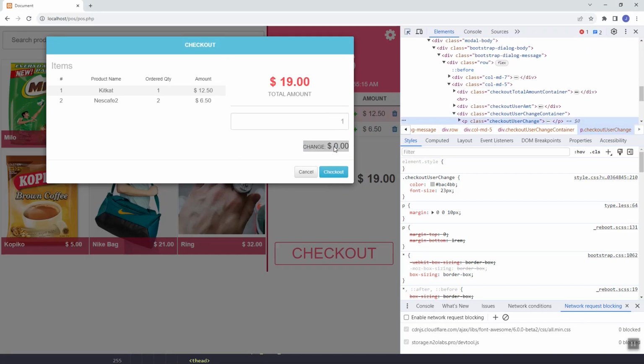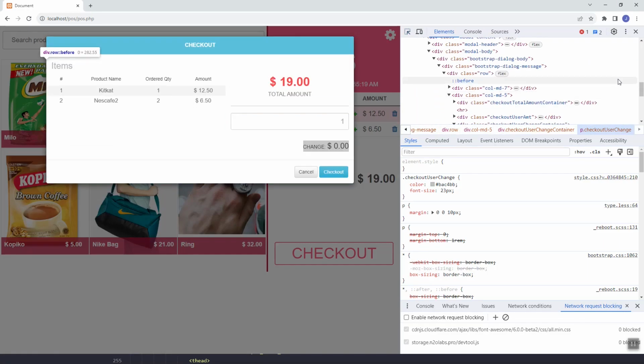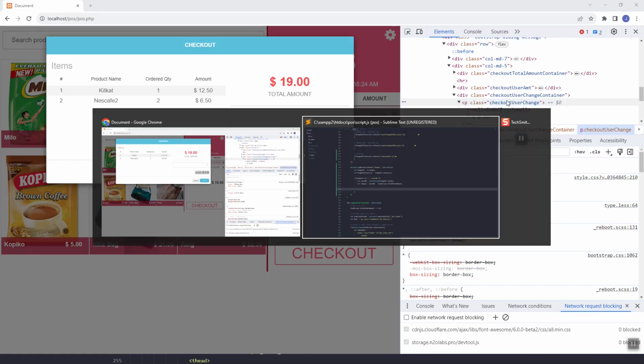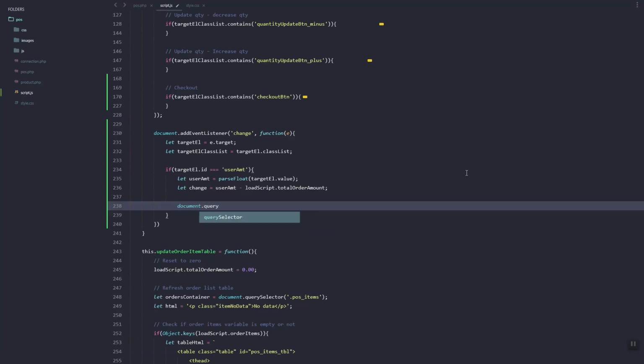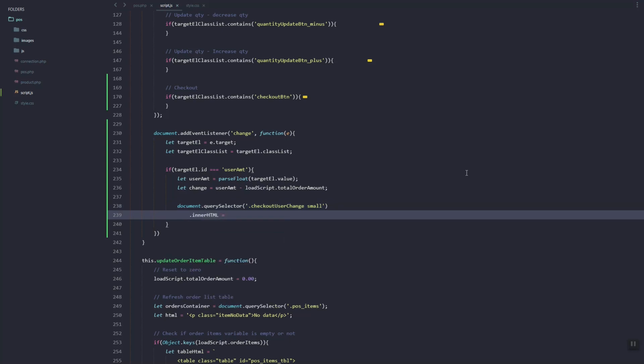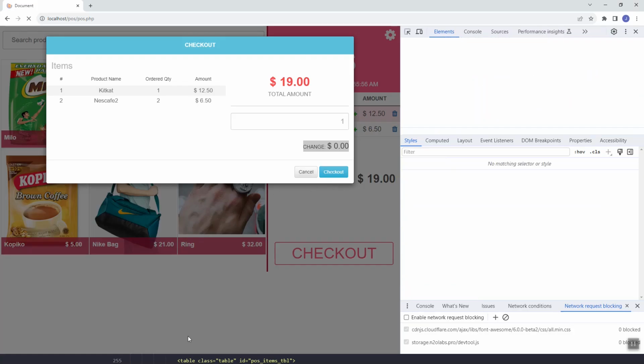So here, so as you can see, can do document query selector, and then inside the inner HTML, let's use the add comma function, and then inside is the change variable.